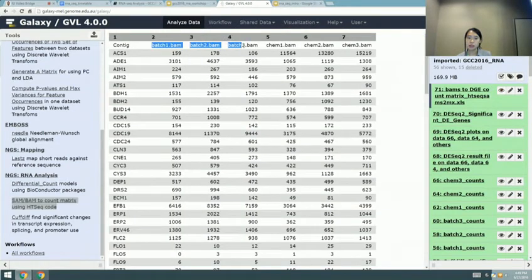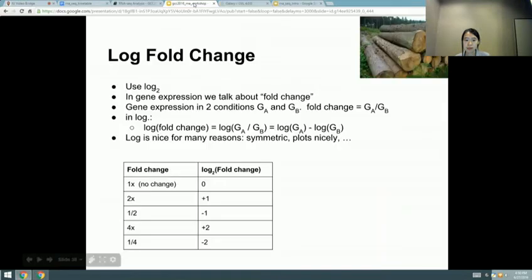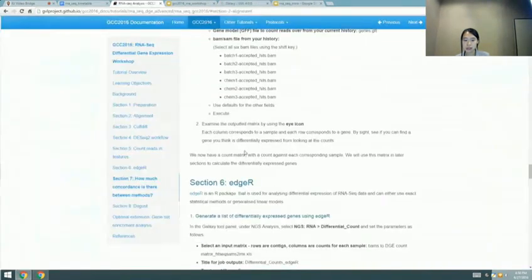And I can see batch 3 samples and chem 1, 2, 3. Even for the first gene, I can pretty much tell this one is highly expressed in the chem samples and low in the batch. This is artificial data, so it's going to be obvious. Usually you won't get so many differentially expressed genes, but we've particularly chosen this chromosome. Got to run the edgeR.